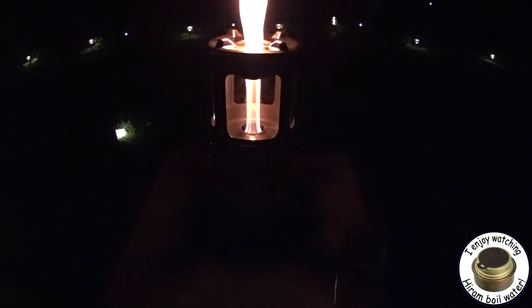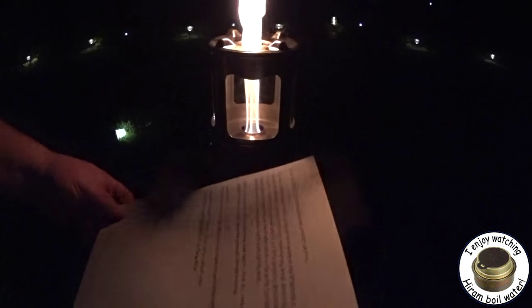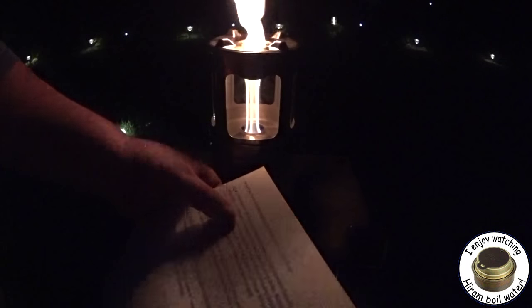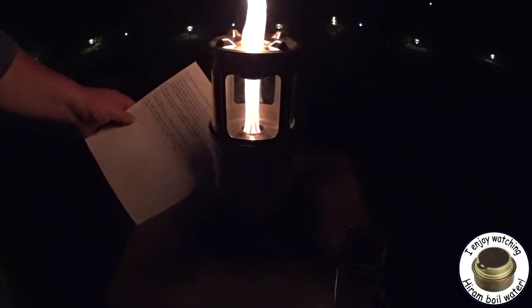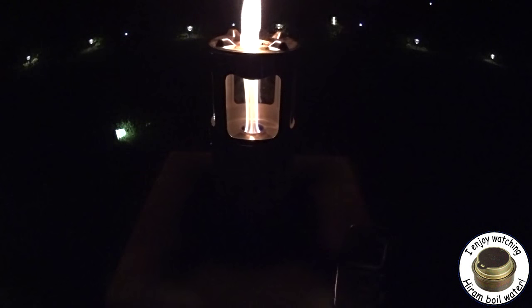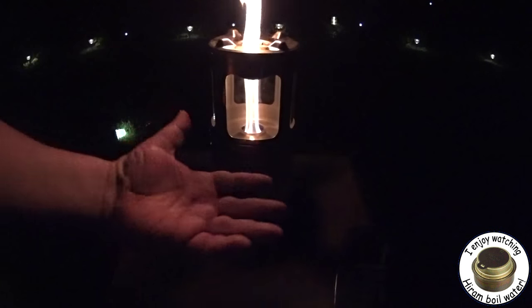As far as the brightness of the lantern — it is called the Firefly Lantern — here's a piece of paper. I can easily read it. If I had to do a lot of reading like this I may go blind, but I can read everything here: 'a revolutionary dual biomass burning lantern slash cook stove hybrid.' There is light here and it's all the way around the thing. I don't know if I said this before — this is an outside lantern; this isn't to be used in a building, although I'm sure some chucklehead will try. But I'm impressed.